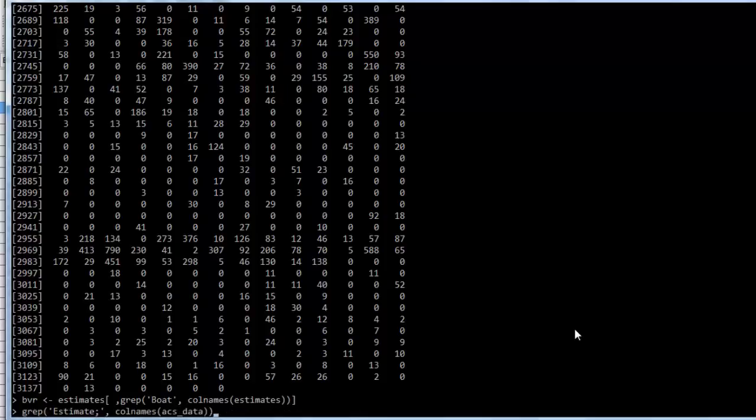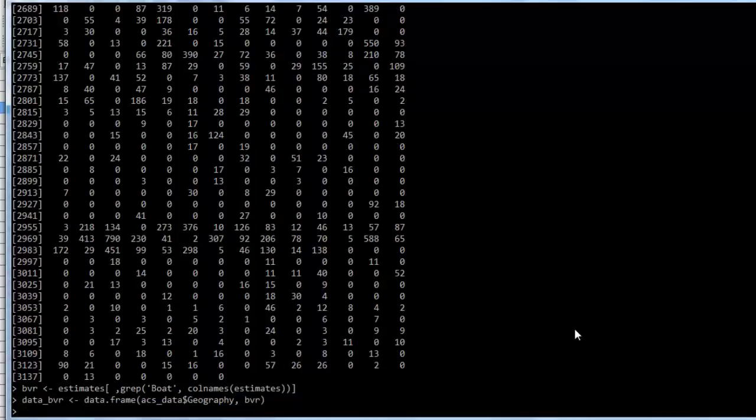So the geography, BVR gets data.frame of that vector there, which is the column with just the county names, and BVR. And now let's look at data BVR.